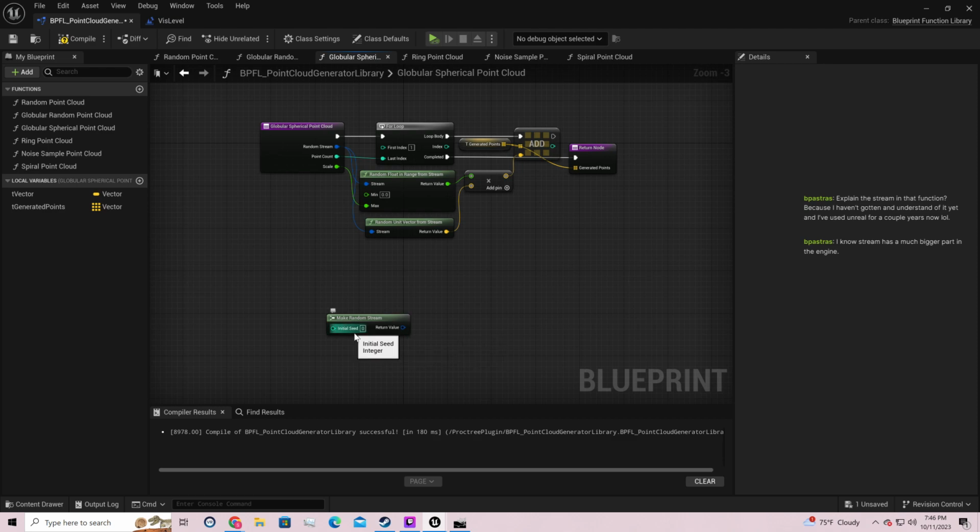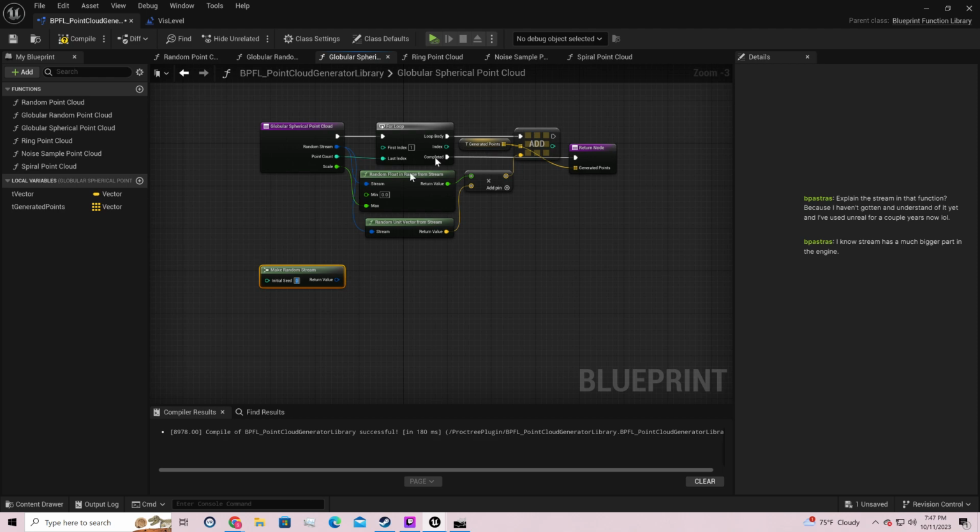It has a seed. You pass this in. This outputs a stream. Same type as this, same type as this. It's a random stream. I'm not going to make one because I don't want to add a variable in this class that I'm not going to use. But basically, this will give you a random stream. You can put a seed in here to start it off.